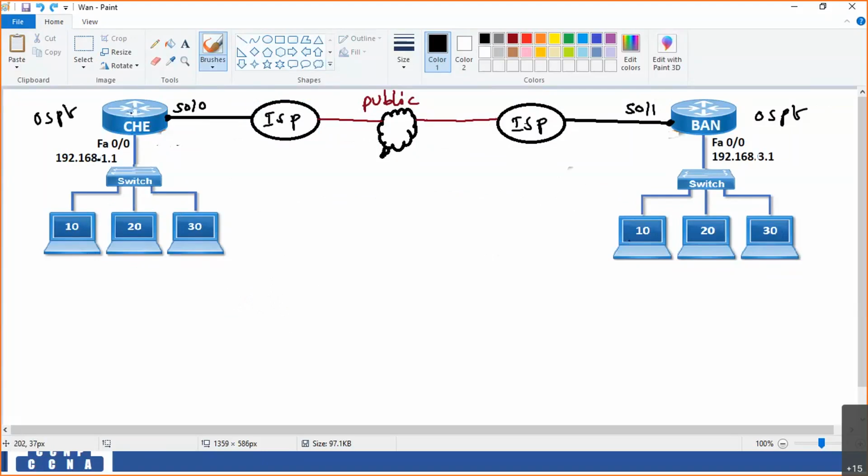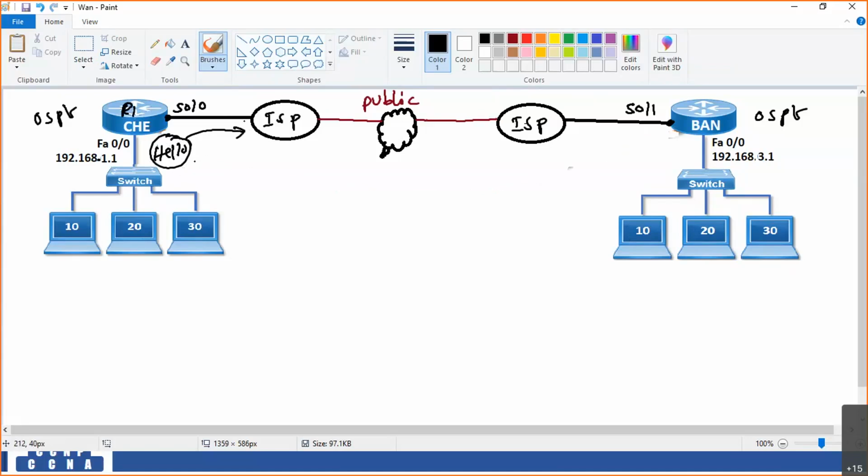So now your site 1, meaning router 1, is sending an OSPF hello packet to router 2, or is it sending the hello packet to the ISP? The device which is directly connected is the neighbor.